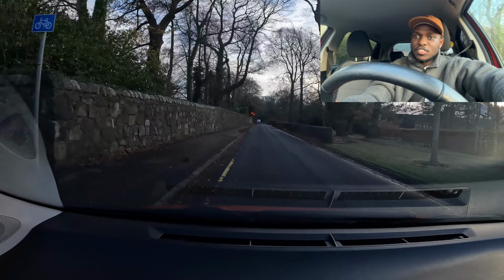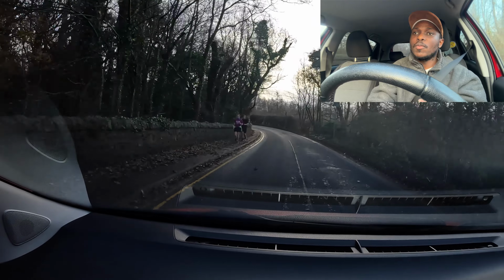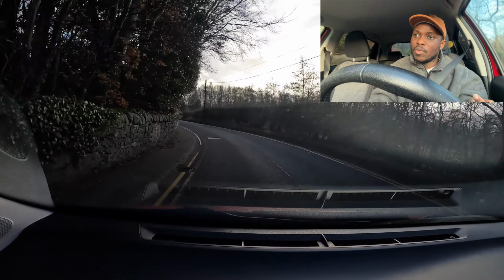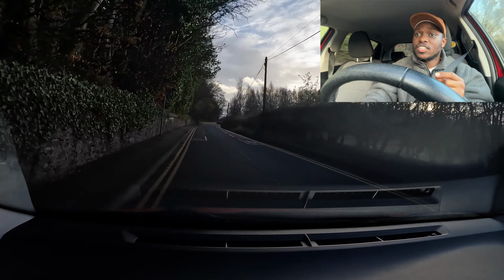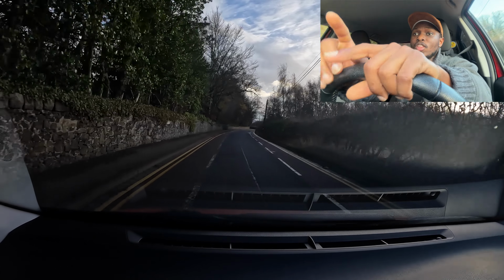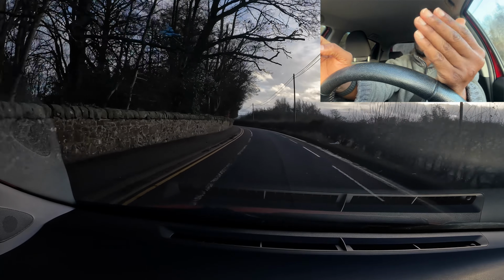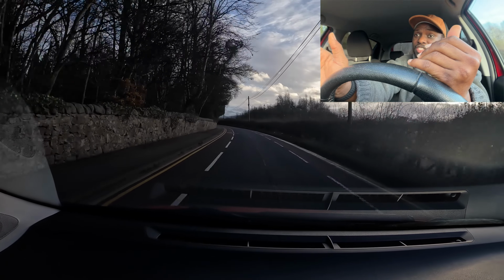On this road, some of the things they are watching for is at what speed are you approaching bends. There is a bend here. Do I need to approach it at 30? Not necessarily. This is another point here. There's a cycle lane on the left and a cycle lane on the right. Stay on the middle lane. Move to the cycle lane when a car is coming. But you shouldn't use someone else's lane unless there's a reason to.